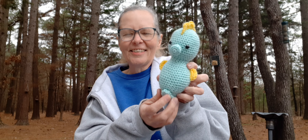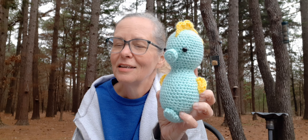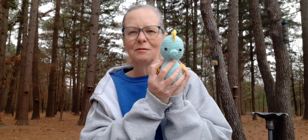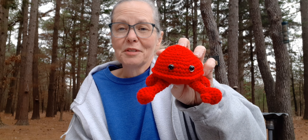The next one — one of my other favorites — is the seahorse. I love this little guy too; he was a lot of fun to make! I did this one out of Mainstay anti-pill in the green colorway, which I thought was perfect for a seahorse, with Mainstay yellow accents. It's the first time I've ever made a seahorse and I think it turned out so cute with little safety eyes.